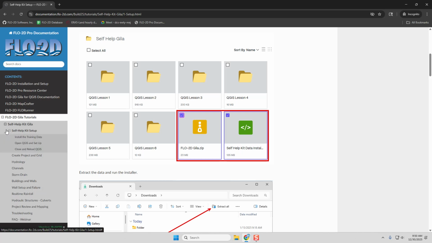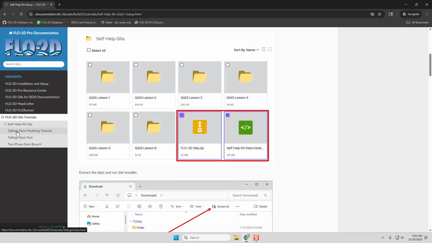And if you go to, sorry, I keep doing this wrong. If you go to the tailings dam tutorials, that'll show you how to use all of the different ways to set up tailings dams. There's so many different ways to model tailings dams. This just shows you 3 or 4 of the different methods. If you need other training modules such as mountain mud flow modeling, or regular dam breach modeling or tank breach modeling, I have all of those tutorials as well.